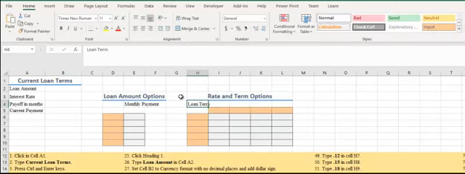And we want that to be bold as well. Let's merge and center across columns H and L. So click in cell H4 and drag from column H to L in that row and click merge and center.